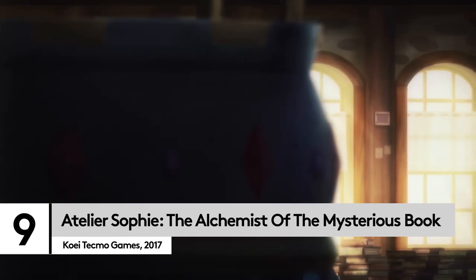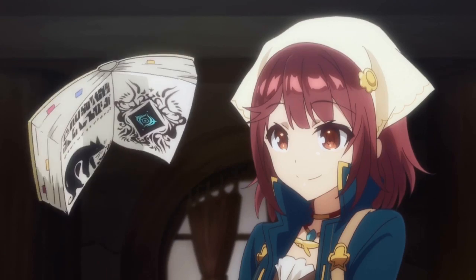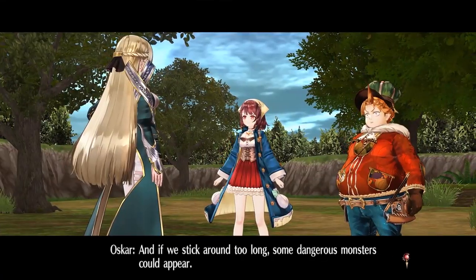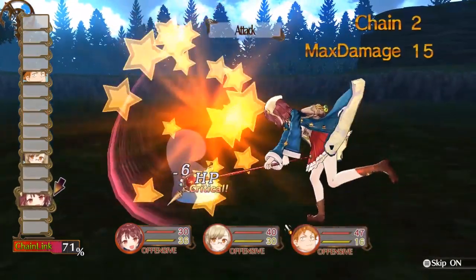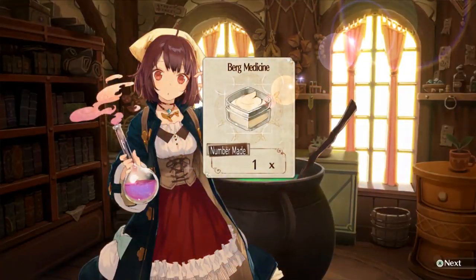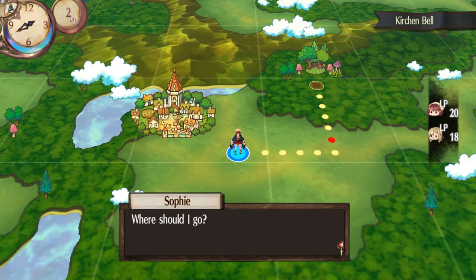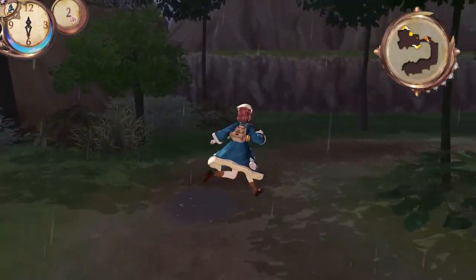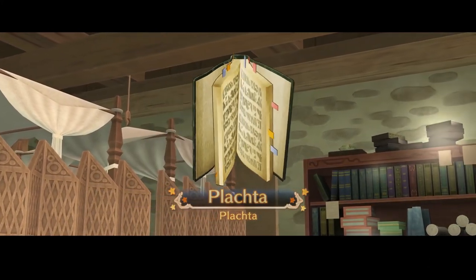The Atelier series isn't well known for its inventiveness or peerless quality, but that's sort of why we love it — it's pure, predictable JRPG comfort food. While other games may content themselves with saving the world, Atelier Sophie is all about making friends and doing your grandma proud by working hard as an alchemist. Your main aim is to collect materials through exploring and some mild battling, then bring them home to chuck into a big pot to make everything from bagel sandwiches to ice bombs. Sophie is our favourite in the series purely because the stakes are so low — there's no hidden evil, no apocalypses, no amnesiac heroes. You really are just helping out a friend, even if that friend is a talking book.